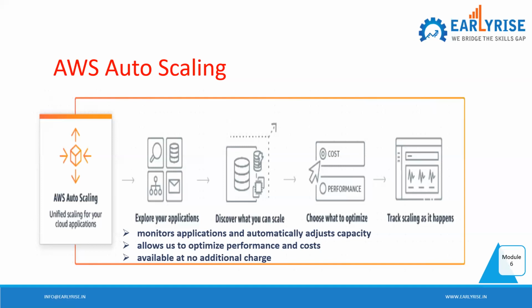Means scaling in, scaling out. Terminate the instance, add the instance, right? It is not going to change the CPU or something of the instance. Simply it will terminate it and it will add another one, right? So when we talk about this auto scaling, we are talking about horizontal scaling. So horizontal scaling means scaling out, means adding more instances. Scaling in means removing instances, right?